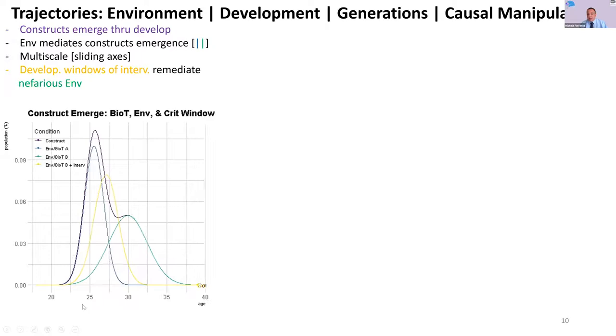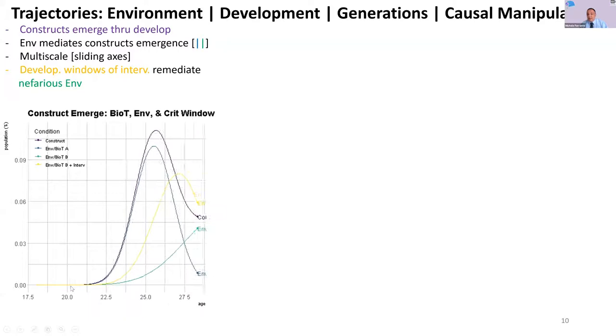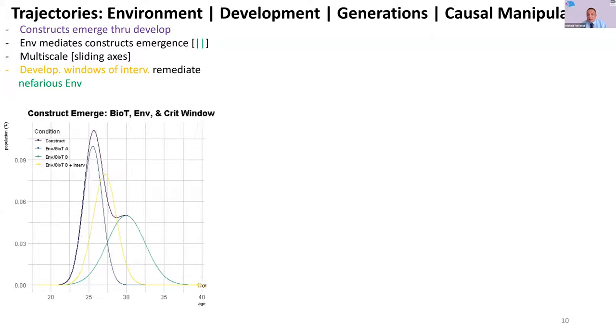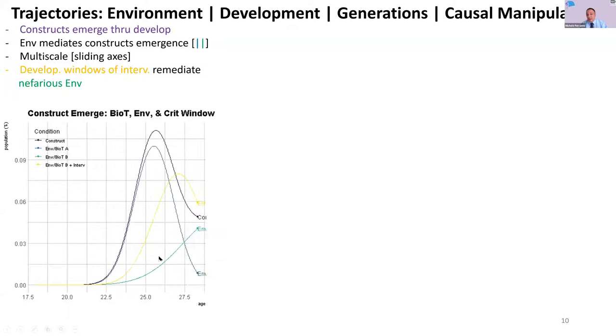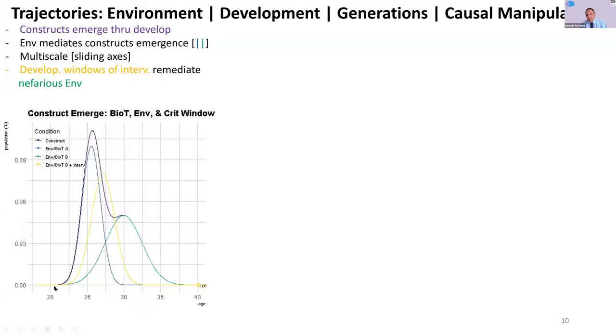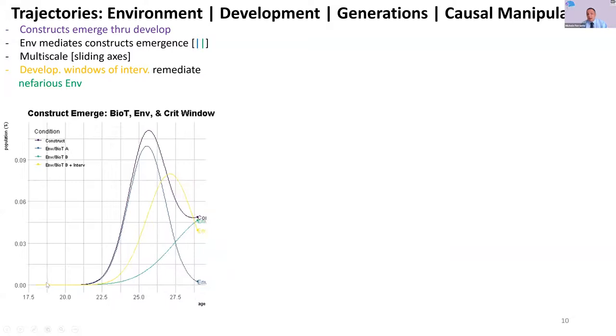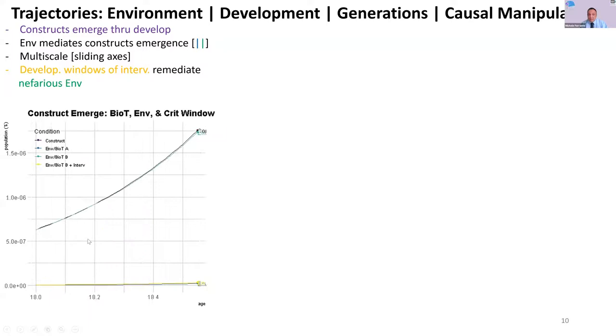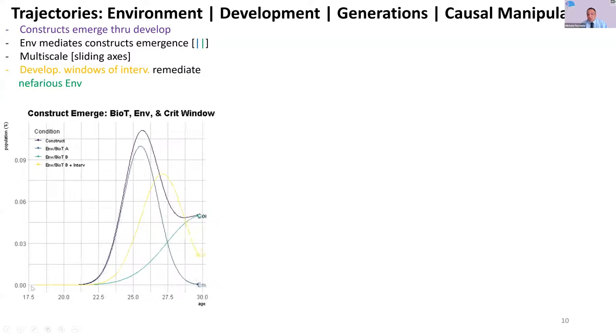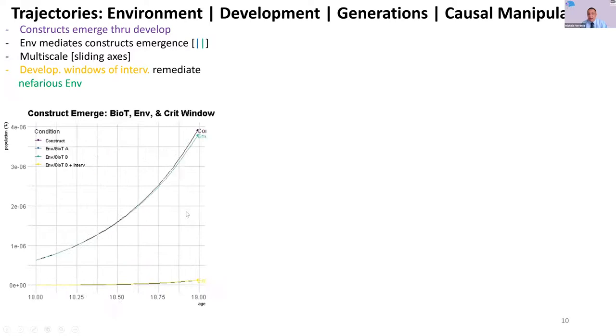This type of graph can also be particularly useful if we want to portray multi-scale phenomena in which something is happening at a very early time phase and a very refined time, and ends up affecting large scale developmental processes. In this case, I'm showing a phenomenon that happens in early lifetime and ends up affecting the development of a specific domain of function. You can imagine that if you catch that switch early on, you would be able to intervene in the plastic window and affect the outcome.